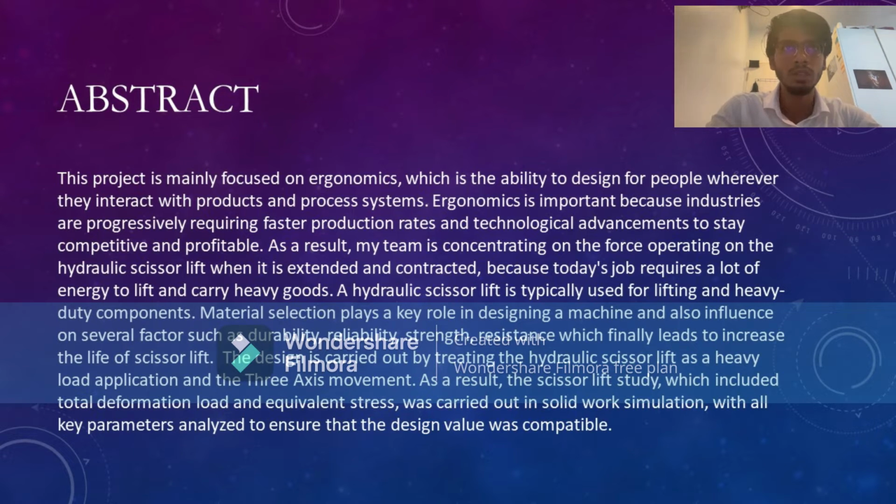My team project is a hydraulic scissor lift, which is based on ergonomics. Ergonomics is the ability to design for people wherever they interact with products, processes and systems, rather than forcing people to adapt to it. Ergonomics focuses on ensuring that designs fit people's strengths and abilities while minimizing the consequences of their limitations. A hydraulic scissor lift is typically used for lifting heavy-duty components. My friends will explain more detail of the project.